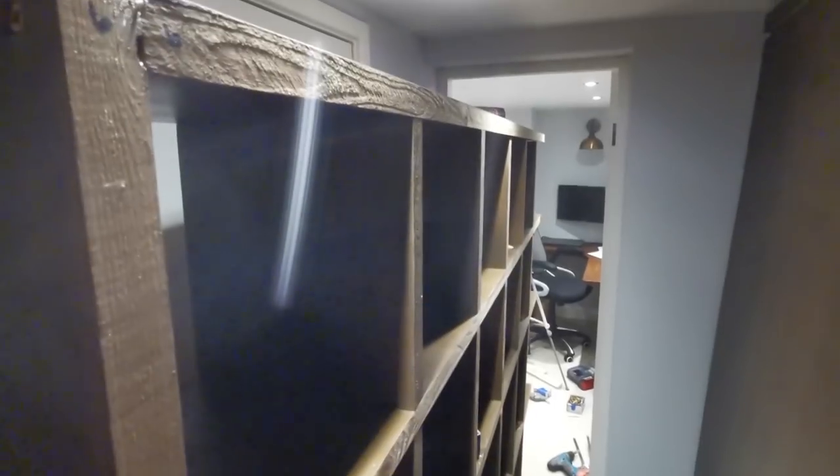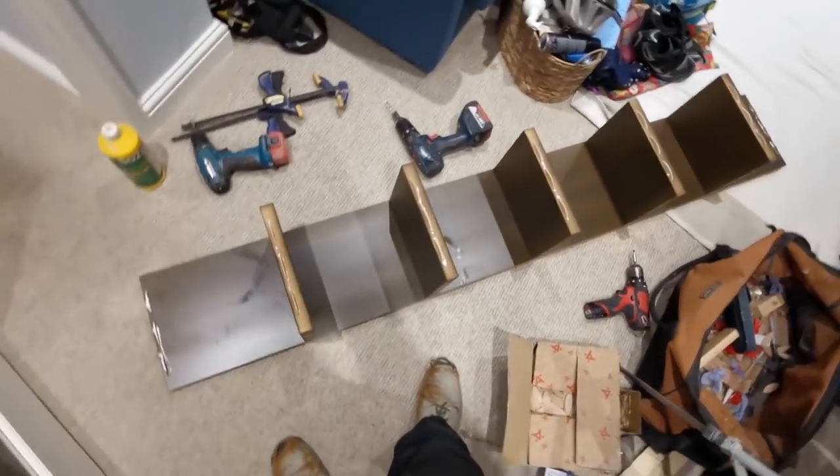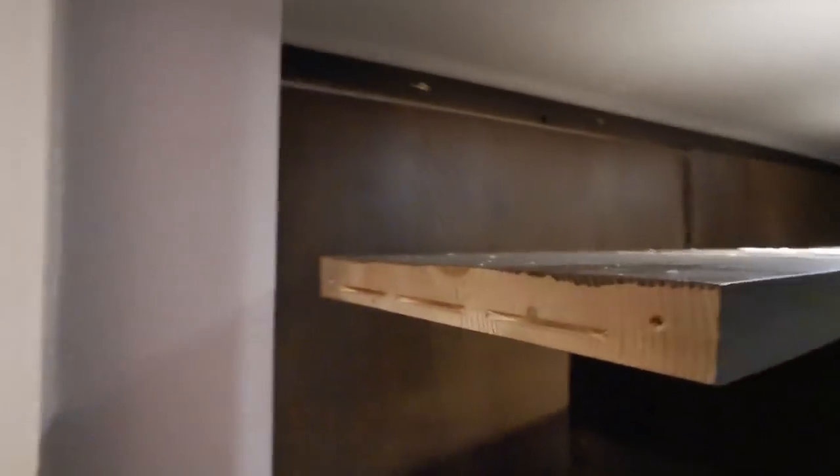As I've been going along, I've been putting a screw up. Once I put the top on, that is, I put a screw up to hold the backs. Now I can screw it down and get these flush. I'm getting to a point where I've got to put the top on. It's a bit tight in there, so I've screwed these together. Hopefully I'll just be able to lift this, turn it upside down and sit it on.